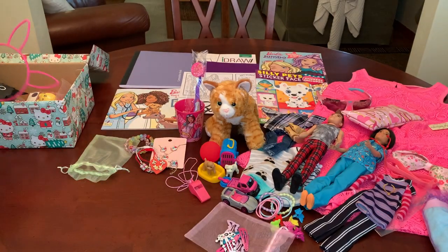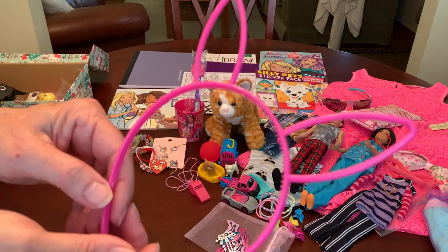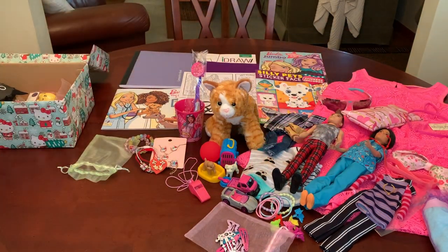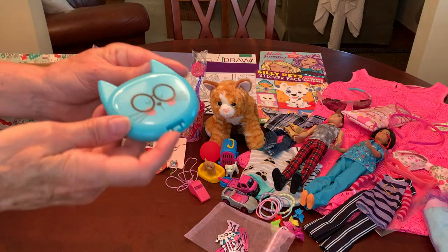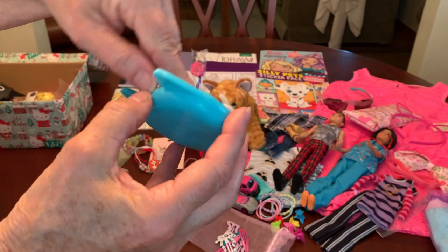Oh, she's also got one more headband, and it's a little bunny-eared plastic headband in that pink. And a kitty compact mirror that I picked up recently at the Dollar Tree with the glasses on. Thought that was cute.